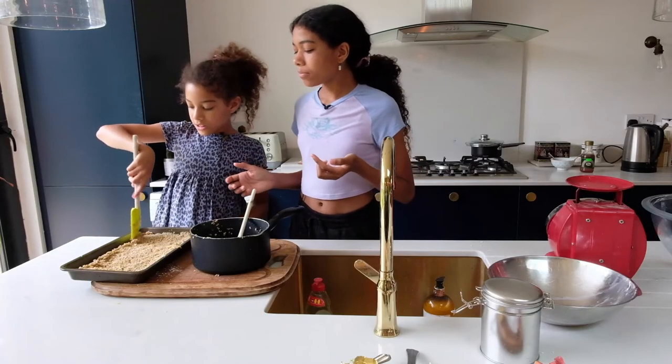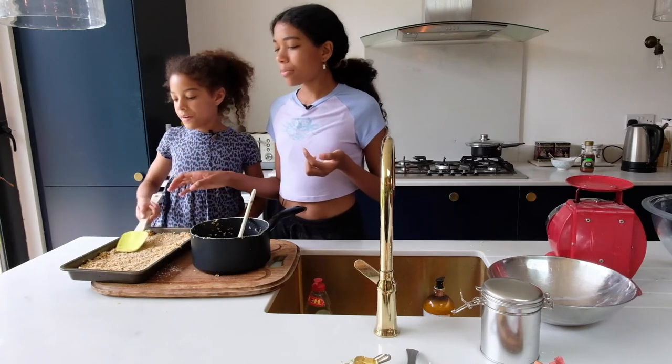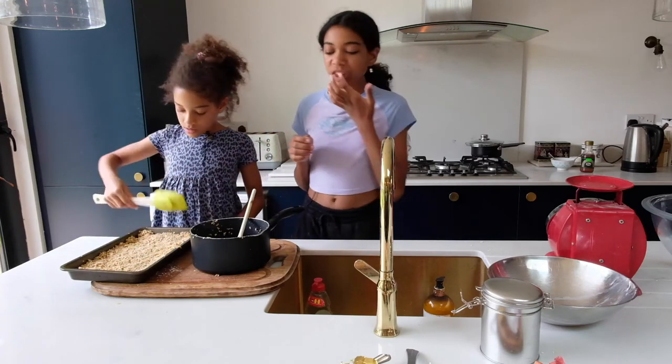What are you doing? Flattening it all out. No, you're more like that. I'm just having fun. I'm using it as sand. It's fun. Don't do it like that. Just don't do it.